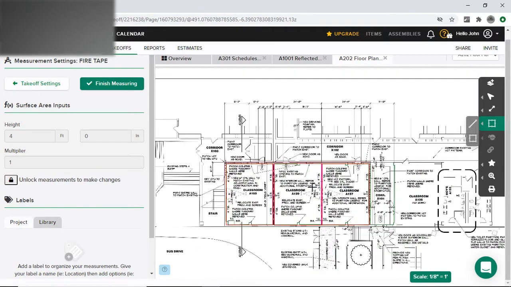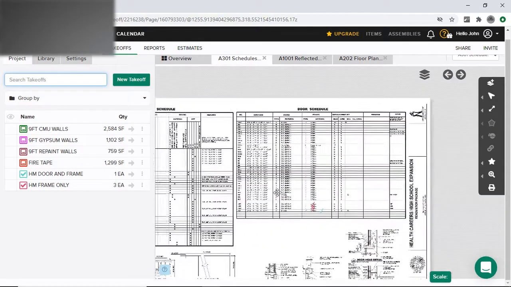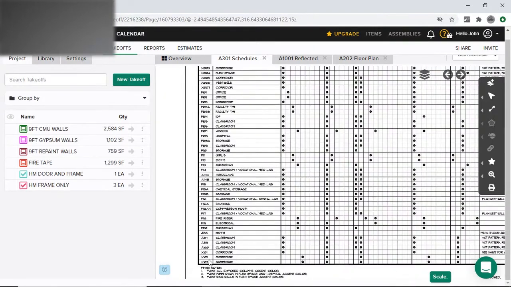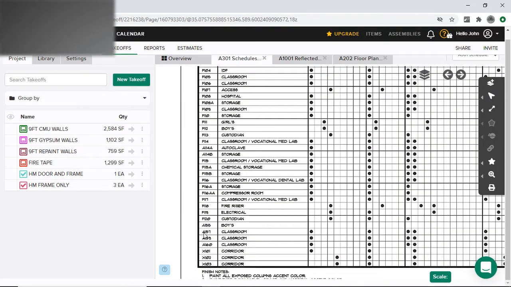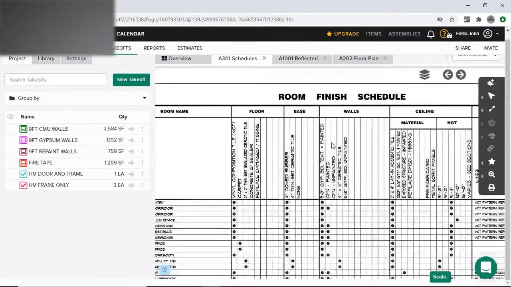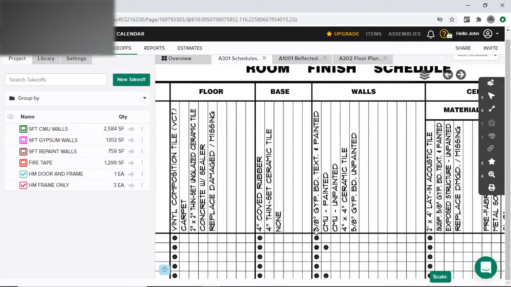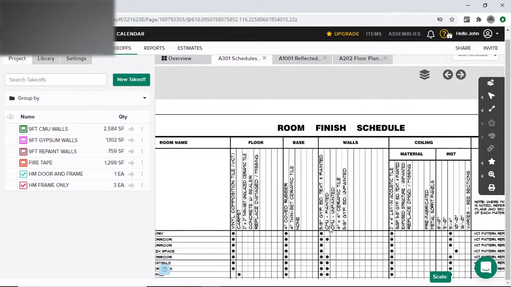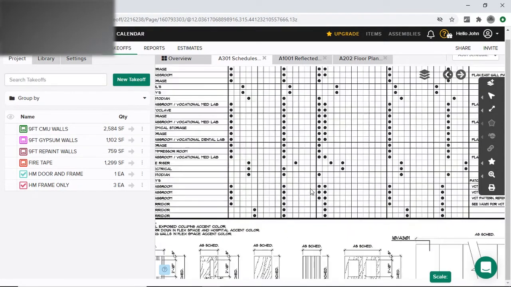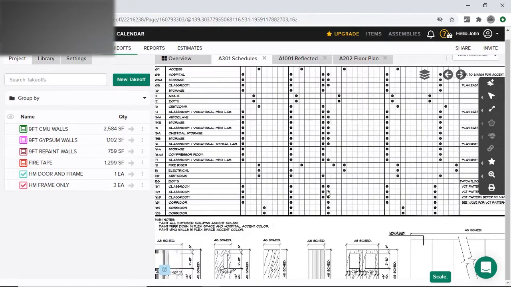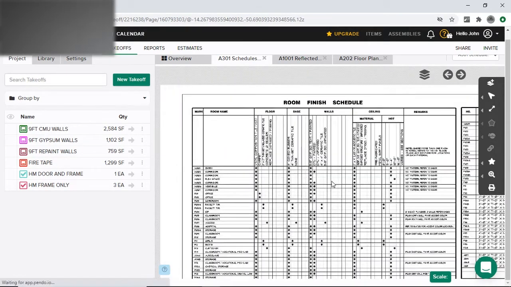So doing it on a bigger project would be nothing different. You go back to your reflective ceiling plans, you go back to your schedule. Your schedule is going to have what the rooms are. So here it's these rooms A157 through X103. And then my walls. So here anything in this line and in this line is going to be gypsum board texture and paint, CMU painted. So I'll go all the way down to this area and there's nothing past that. So that means everything that is CMU and everything that is sheetrock is going to get painted in that room.